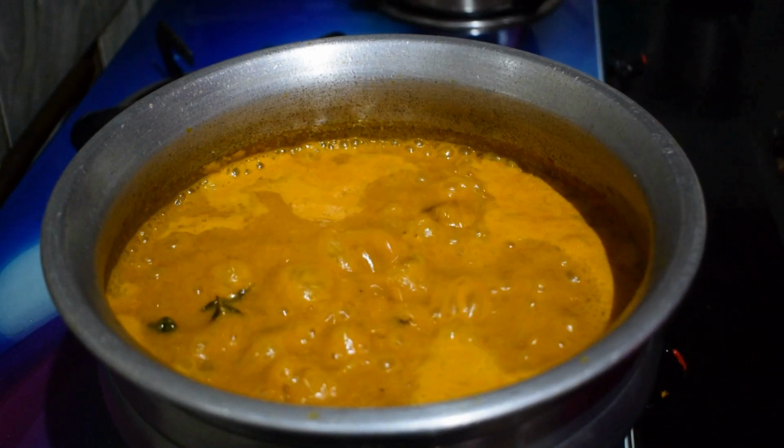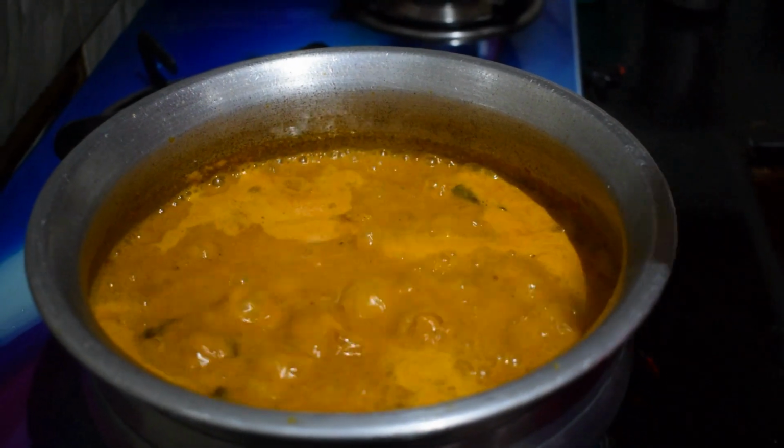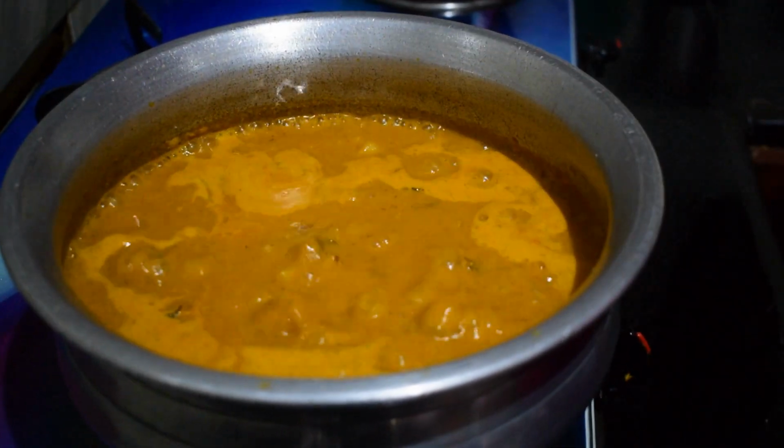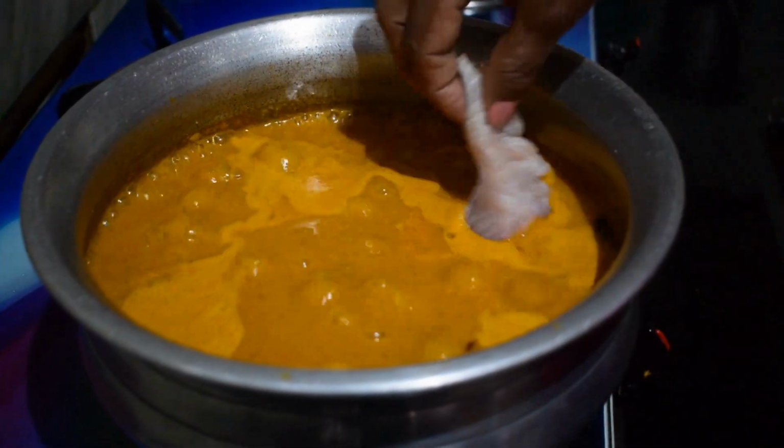And now you see the beautiful curry revealing itself. I just can't wait to finish my dosas and put this all on a plate and have a good meal. I want you guys to please try this recipe and let us know your thoughts in the comments below.